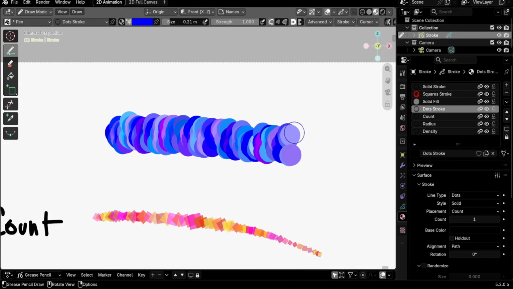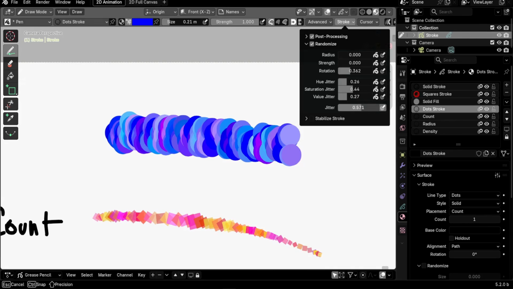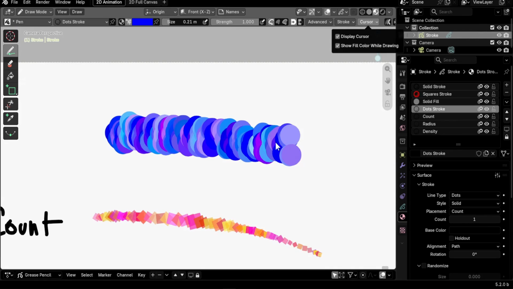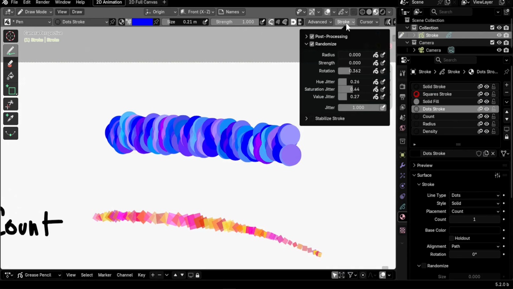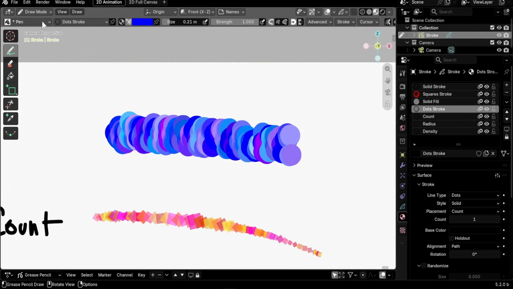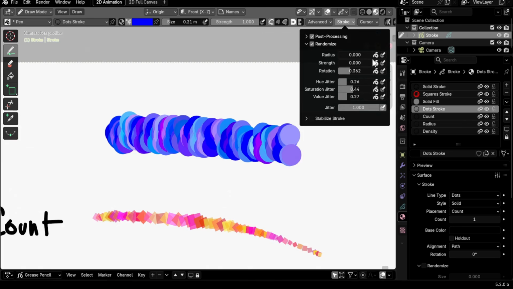But now if we go back to draw mode and you change these settings, it won't affect the stroke. It will only affect the strokes you draw after the change, as with all the brushes. And also these settings are still dependent on the number of points that we have on our stroke. I don't know if in the future this setting here will be removed or if both randomization methods will be kept, because each one, I guess, have their use cases and their strong and weak points. So this is it about the materials.